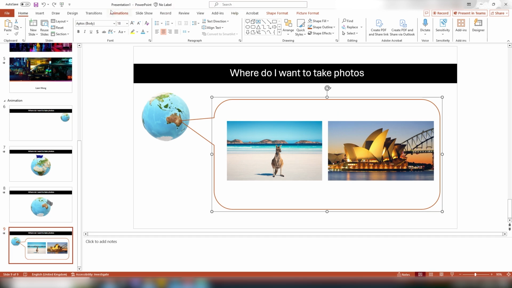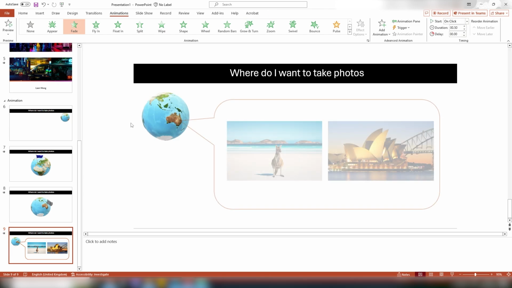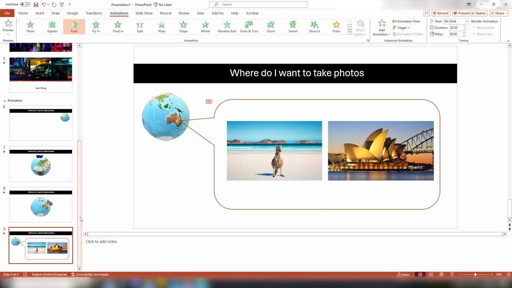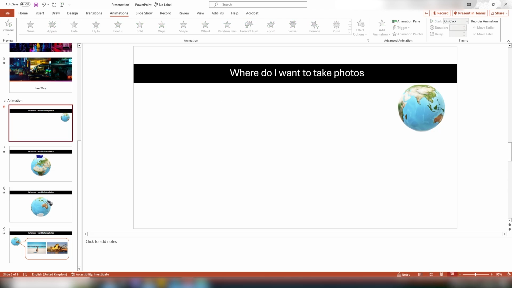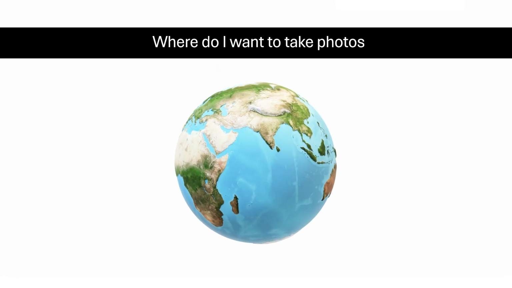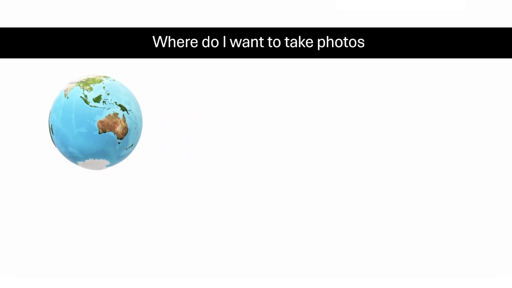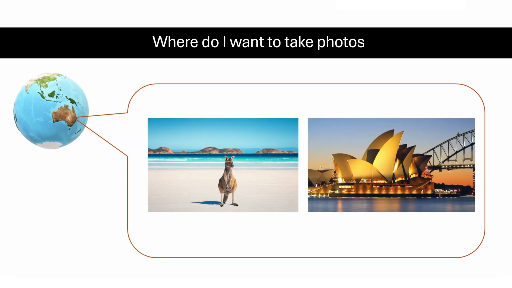But it also works for animations, so I want this to fade in, just like that. And there we go. That's how you make a very quick animation. As you can see, we've done some various different objects here. So we'll have that fly in, flag comes down, Earth moves, flag comes down again, Earth moves, give it an animation. We talk about Australia. How cool is that? It's a very quick animation.